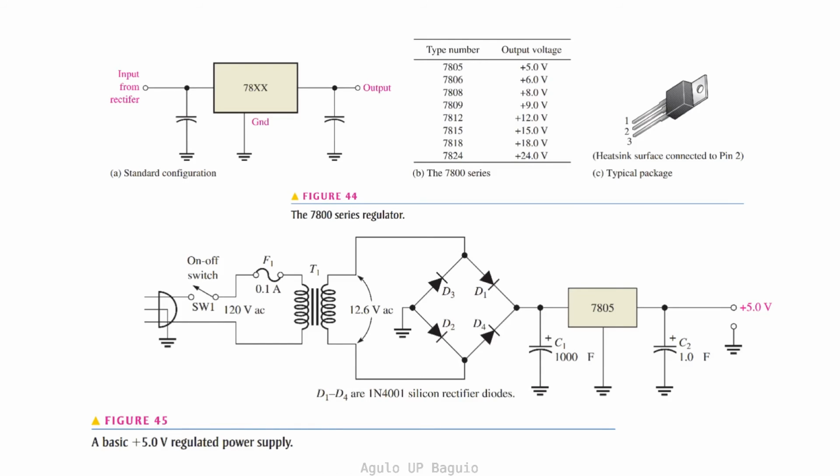This prevents any surge in current greater than 0.1 amperes, according to the figure, by breaking the filament in the fuse when the current exceeds 0.1 amperes. The transformer T1 is a step-down transformer from 120 volts AC to 12.6 volts AC. The bridge rectifier is used in this schematic. The filtered output is seen across capacitor C1, which is also the input to the regulator. The regulator is a 7805 which provides a 1 ampere plus 5 volt output. The capacitor C2 is connected to the output of the regulator directly to the ground to stabilize the signal better.